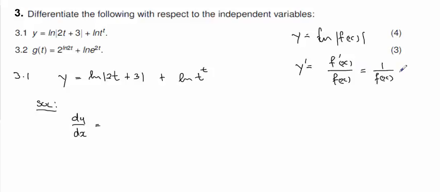Then if we take it like that, this will be multiplied by the derivative, in this case, of the argument. So we can simply say the derivative of an ln function is always 1 over its argument multiplied by the derivative of the argument. I think it's nice to say it like that. It is easy to remember. So when we get to this, applying exactly this, we'll say 1 over the argument, in this case 2.